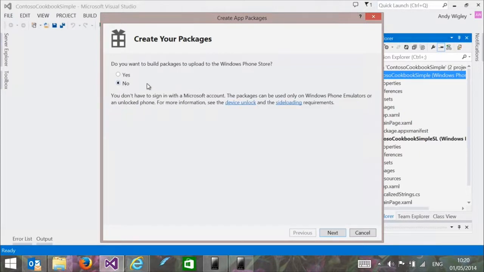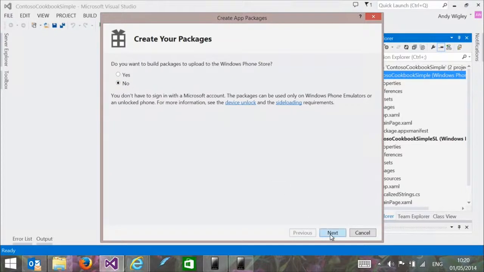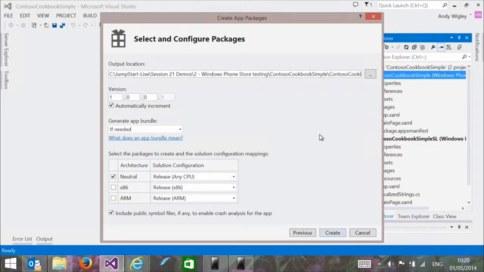Let's just try. If you say yes, it's going to go off to the Windows Phone Store. It'll make you sign in with your Microsoft account, and then you're talking to the store in the background. Actually, I just want to do the testing at this stage, so we can go through this. You're going to build the package without going off to the store and all this reserving app name stuff. We'll do that later on. You can automatically increment the version, which is a good idea, or if you really object, you can say no. And then this is where you change it: neutral for any CPU out there is probably what you want for most apps, unless you've got some native components, in which case you would check probably those two.